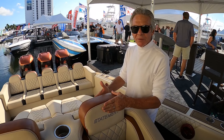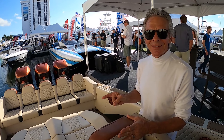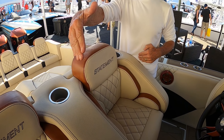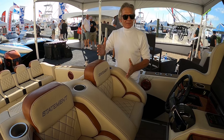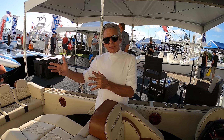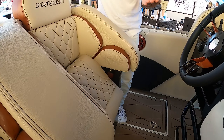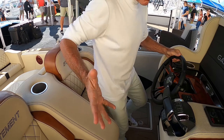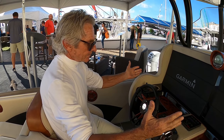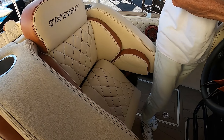This one has the rear-facing lounger — it is the best seat in the house. This does look like a comfortable seat. This one has a bolster. We also make a full bench if somebody wants that option. We have a double bolster option. There's a variety of different seats available for the customer. These here drop down so you can get inside the seat if you prefer to run that way. Sometimes I don't want to sit and I don't want to technically stand, and if I can lean back and get a little comfort, I like that.